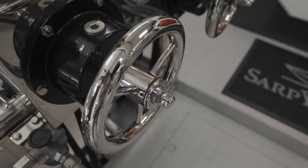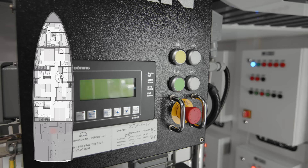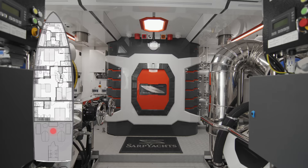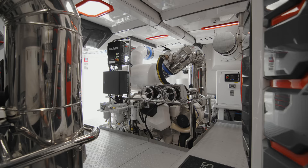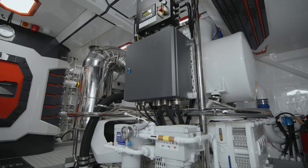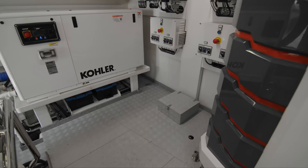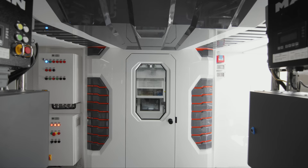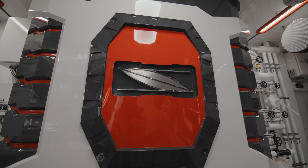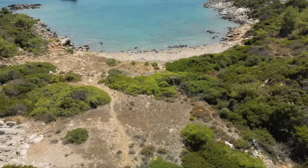That 1,000 nautical mile range comes from a fuel tank with a 7,850 litre capacity and two MAN 800 horsepower engines. And talking of the engines, let's start the walkthrough in the engine room. Just look at it — no other builder to my knowledge has ever gone to such great lengths to make an engine room design so pleasing to the eye, so unique, and surprisingly enough, actually a fun place to be. You may have owned 20 yachts before you buy this one, but I can guarantee this will be the first yacht you take your friends into the engine room to show them how impressive it is.